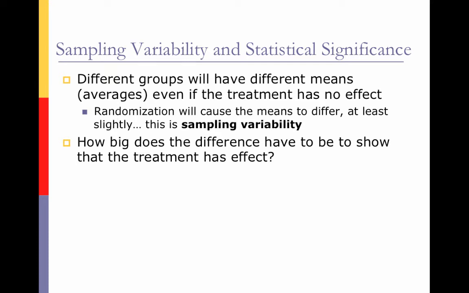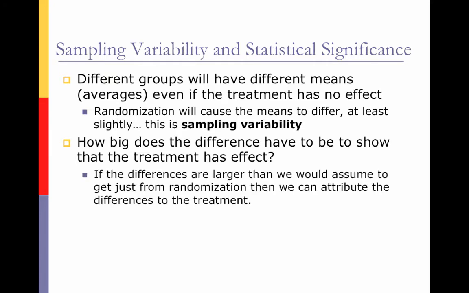So if the headache medication actually is working, how large of a difference are we expecting to see from the group where it worked to like a group who didn't get the medication? Later on in the year, we'll be able to actually give more of a numerical value to statistical significance, but for now, all we're really looking for is if the differences are larger than what we would assume.